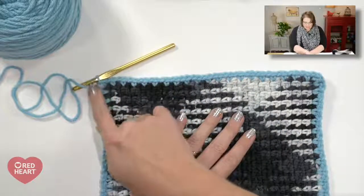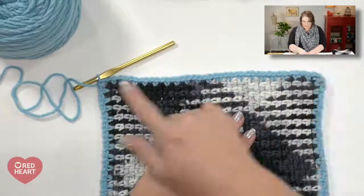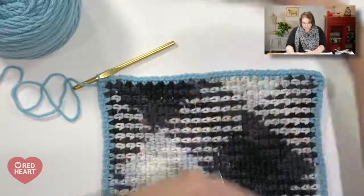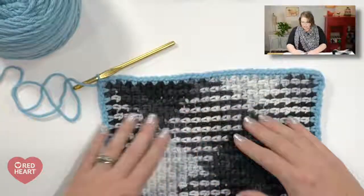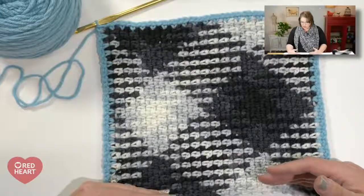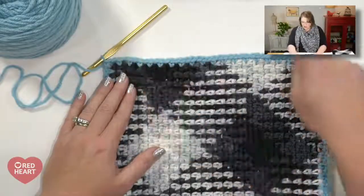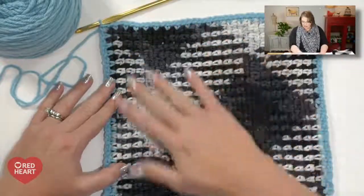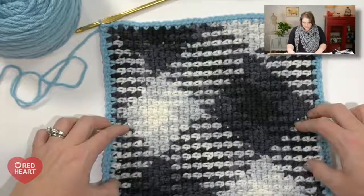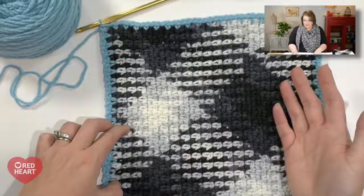You will now chain two and then work a single crochet in each one of the chain one spaces, so on and so forth. You'll do that until your piece measures the width that you need it to be from the bottom of your argyle portion. So you will repeat the moss stitch all the way through until your full piece, including this bottom trim, measures either 27 inches, 31 inches, or 35 inches.